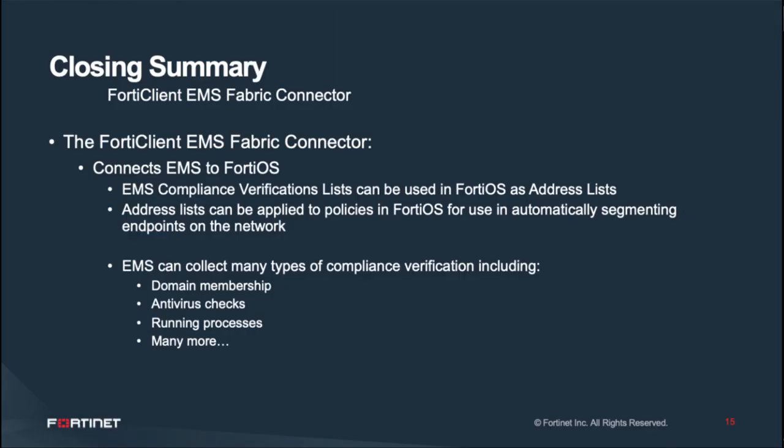Just to summarize in closing, the EMS Fabric connector in FortiOS connects FortiGates and EMS servers together so that endpoint telemetry collected by FortiClient can be passed to EMS and then to the FortiGate for use in address lists. And on the FortiGate, obviously, those can be used in policies that can segment and protect the network in a variety of different ways. So we use the compliance verification lists in FortiClient EMS to do this, and we use tags that are configured to check a bunch of different information, and that can include domain membership, as we saw in the demonstration, antivirus checks, running processes, and many, many more. You can review those in the drop-downs in EMS or check out the administration guide for EMS on the document site.